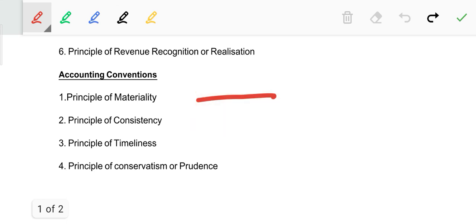Next one is principle of conservatism or prudence. According to this principle, provision should be made to meet the prospective losses, and we should leave all prospective profits. For example, again I'm taking the example of plant and machinery. We provide depreciation every year, because suppose you purchase plant and machinery of 5 lakh, after 5 years we have to purchase another plant and machinery. For that we have to again spend 5 lakh rupees. So 5 lakh rupees is a huge amount. To avoid this huge sum, we start charging depreciation on the machinery of 10%, of 20%. In this way we set aside some amount, and that we use while purchasing another machinery, so it will save some of the amount. So this is the principle.